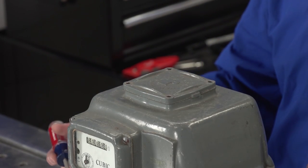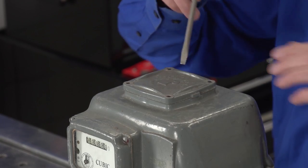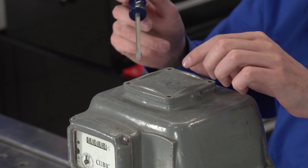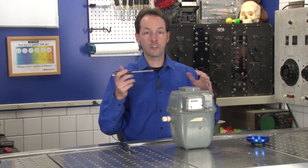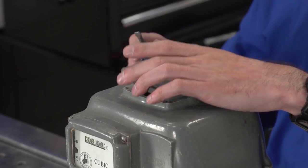In this application, though, it probably has a security use. So they would screw these together or lace these together with a piece of safety wire and then put a little lead seal on it so that if somebody came along and opened up the gas meter to tamper with it, like to try and steal gas, they'd know somebody was in there. So we'll pop off the little top cover.